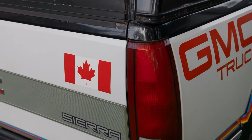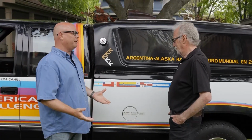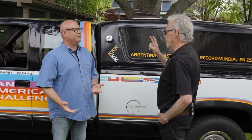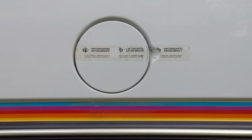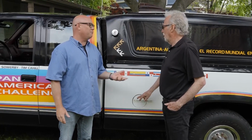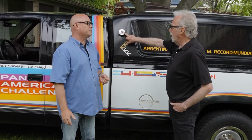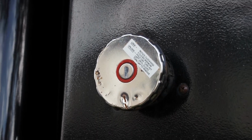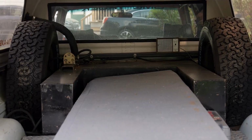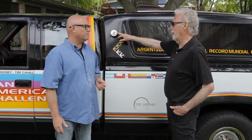So in order to keep moving without worrying about fuel, how does that happen in something like this? We got 2 fuel tanks. This is the normal fuel tank, which carries about 400 pounds of fuel, so about 40 gallons. This is another 110 gallons. In the back, there's a fuel tank surrounding the bunk that we never slept in. You could fill this tank about 3.5 times with this one.